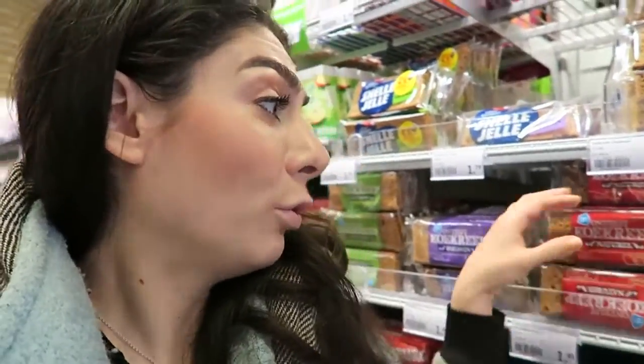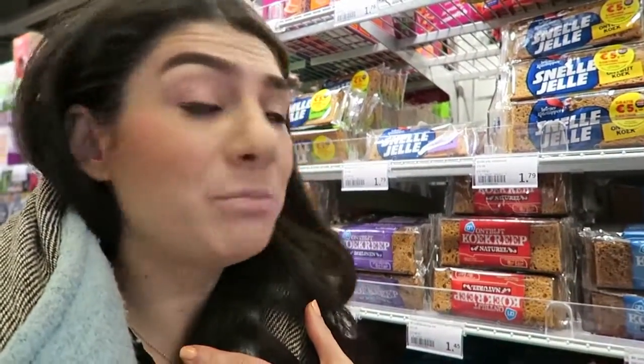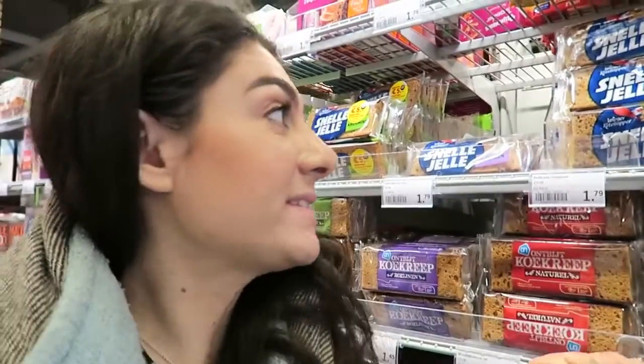So something which is also super Dutch is ontbijtkoek. And I am personally not a big fan of it, but a lot of people like it. It's like a cake with spices, and the Dutch love to eat it for breakfast. So just a slice of ontbijtkoek with some butter. Oh, that's really good actually. Yeah, butter makes the world go round, man. But yeah, you can try this, and you can also try this as a snack.